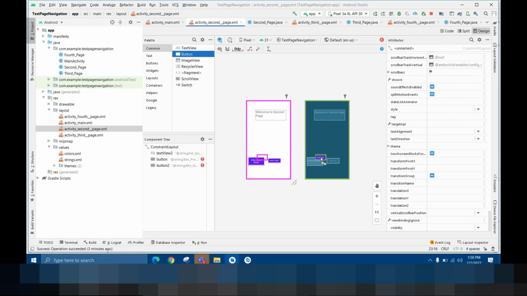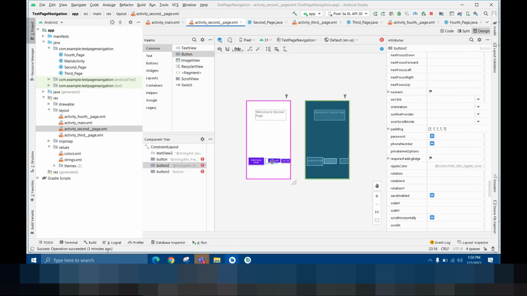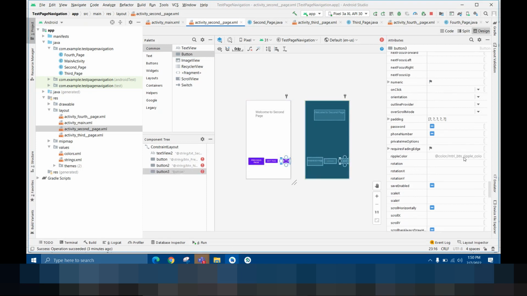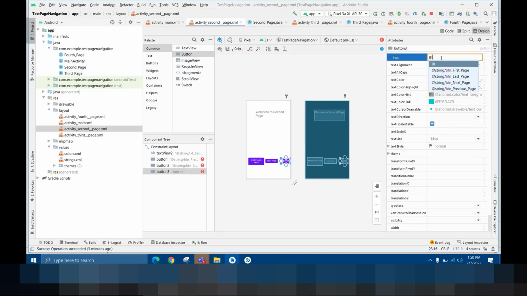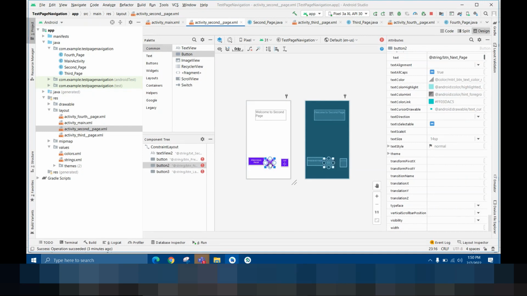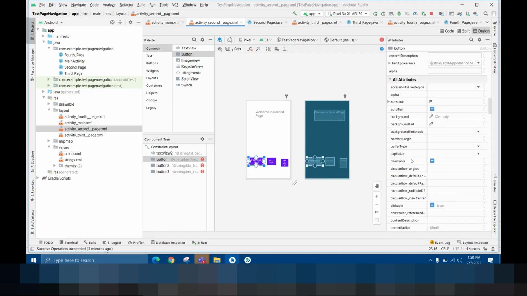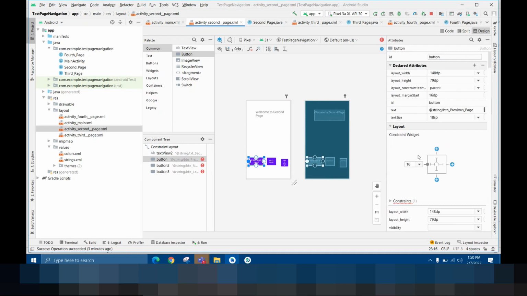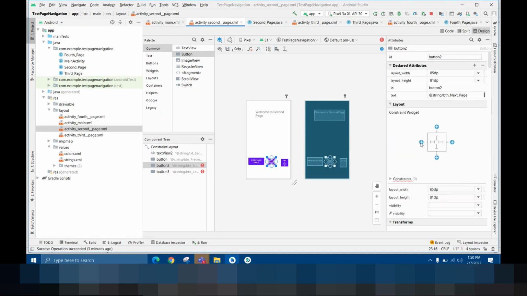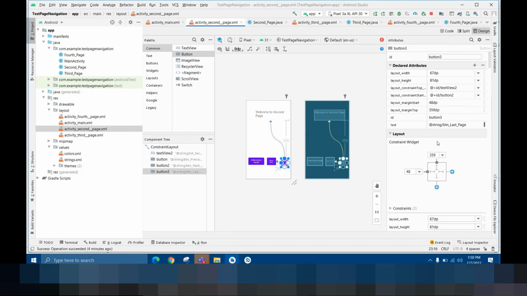And last one is last. You have to bind it, all of them. So just run and check how it looks like.